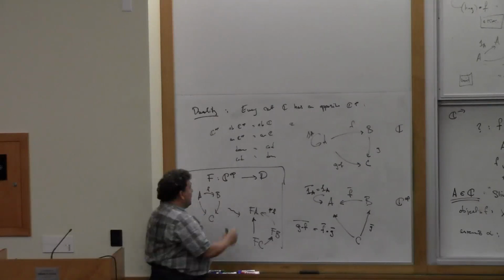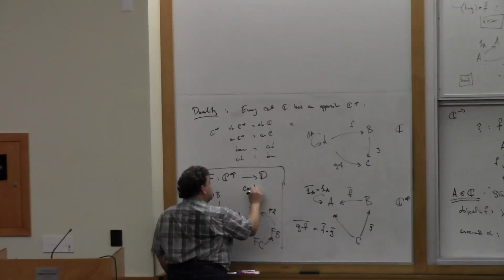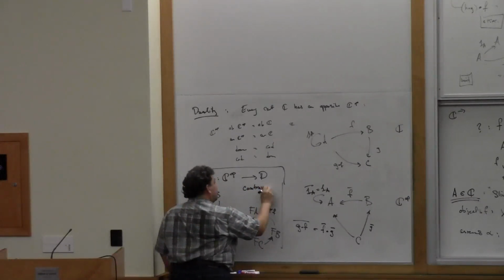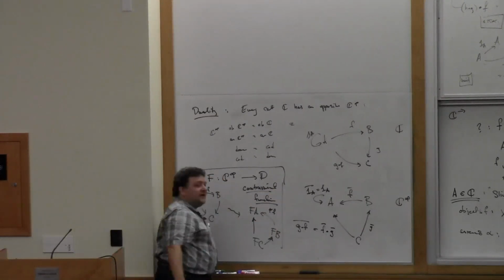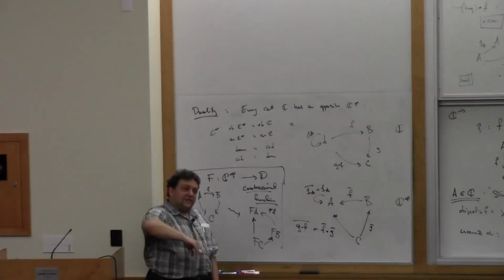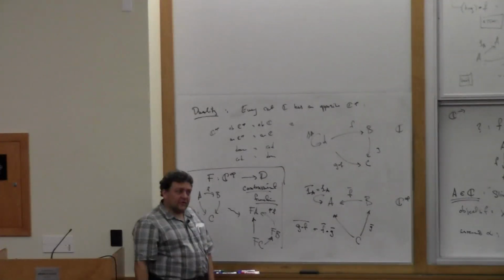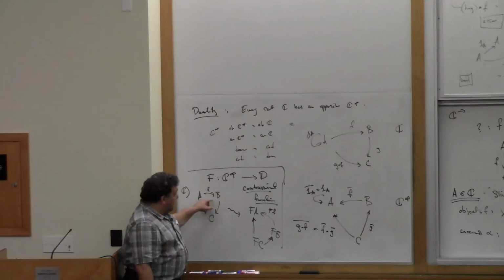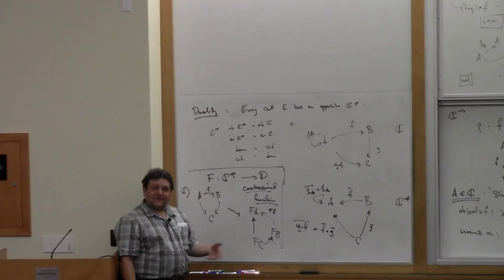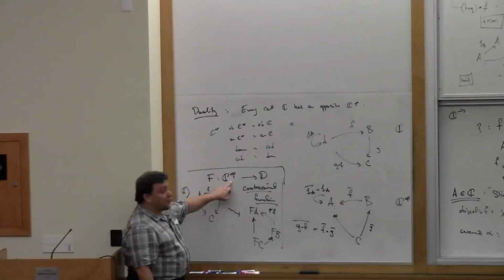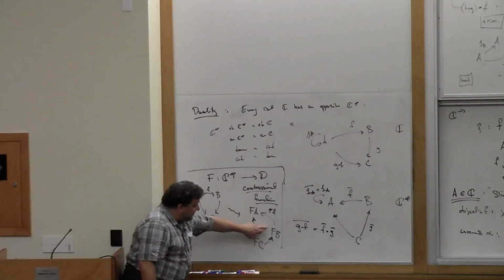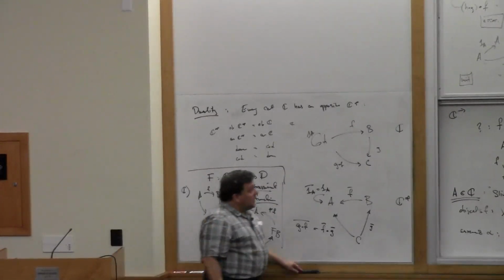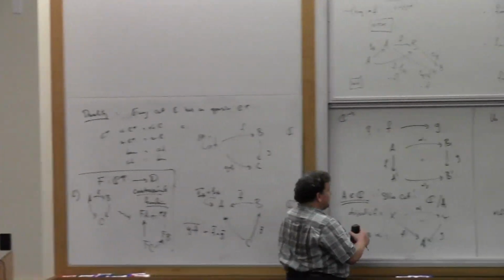So this is the notion of a contravariant functor. A contravariant functor is not a different kind of functor. It's just a functor on the dual category of the category in the domain. We don't need a separate theory of contravariant functors. It's just functors where you swap the variance here in the domain. Okay? So that's one example of the notion of a dual. And let's have some examples of contravariant functors.